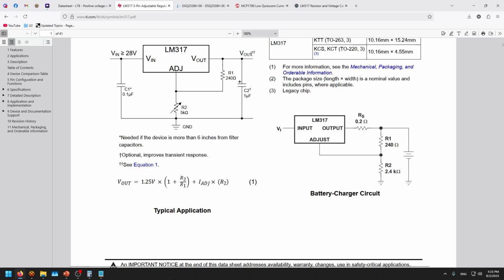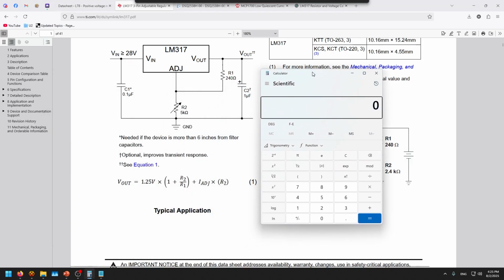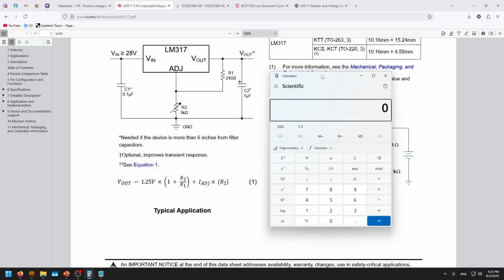Now, if you read the datasheet further, you can realize that R1 shouldn't be more than 1 kilo ohm for this regulator to work properly. Basically, anything lower is better. So for me, for example, I wanted like 9 volts for a certain application.